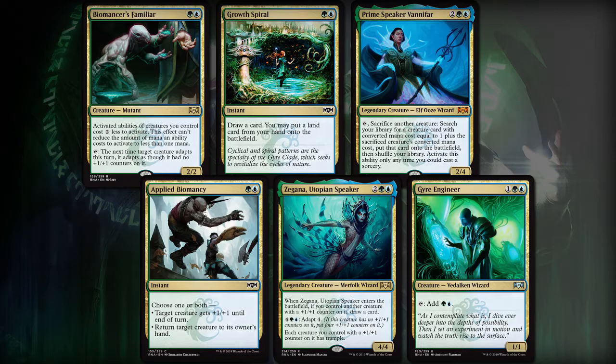Now finally, let's get into the Biomancer's Familiar. This thing looks disgusting, it's a mutant, but still, 2 mana, 2/2, already decent enough. Activated abilities of creatures you control cost 2 less to activate. Now, if you've been paying attention to some other cards in this expansion, a lot of cards have this new mechanic that Zegana has, Adapt 4, which costs, for example, 6 mana. If you have this creature on the field though, it's going to cost only 4 mana, and that's important because the adapt abilities are overpriced.